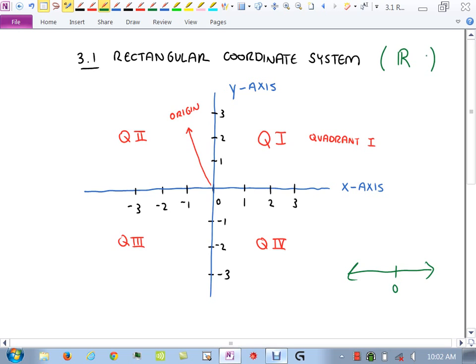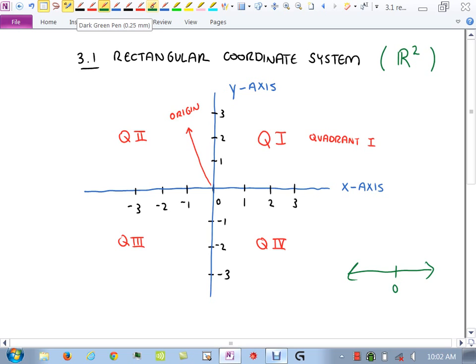Well, if I put script R with a little 2 above it in the top right, like an exponent, we say it R2. R2 is 2 number lines crossing each other, which is basically the rectangular coordinate system. So from here on out, if you hear me say we're going to graph some points in R2, I'm talking about graphing some points on a rectangular coordinate system. Is that fair? Everyone understands what I mean by that now?